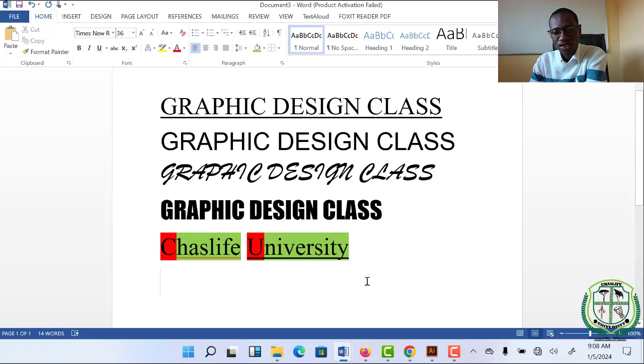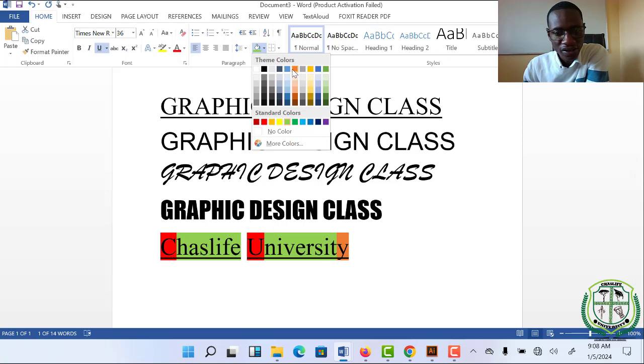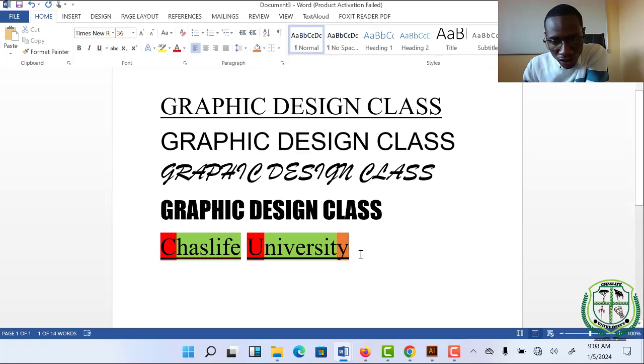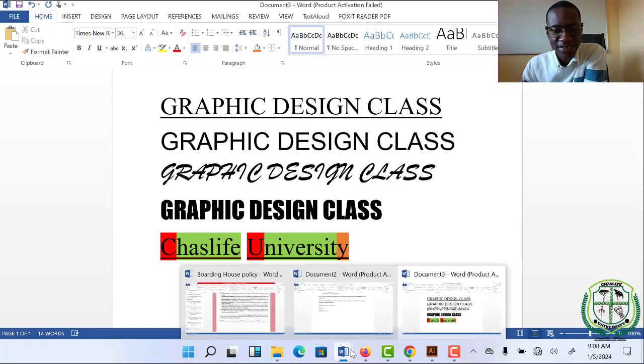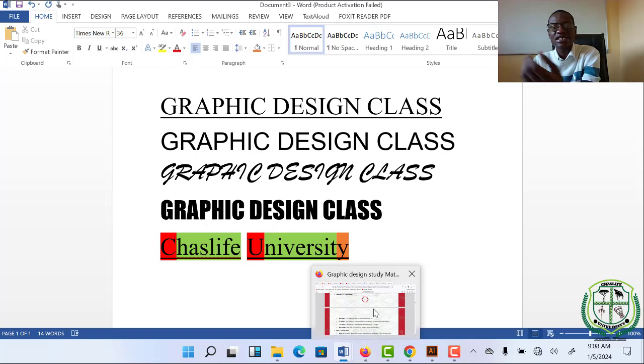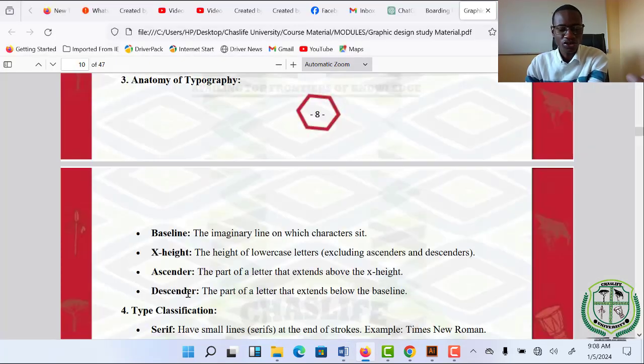Now, you can notice that when we underline both words, there is a letter that is protruding. Let's give it a different color. This letter is going below the baseline. This is what we call a descender, because it is descending.